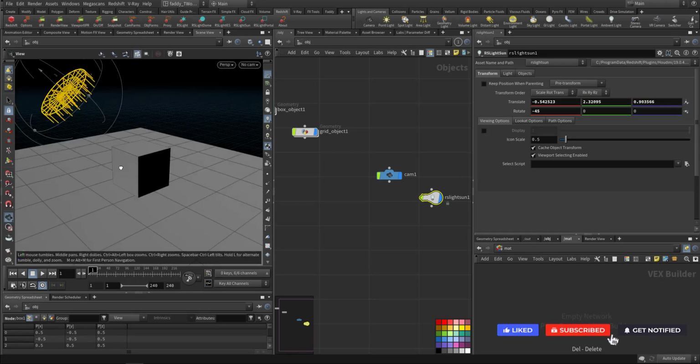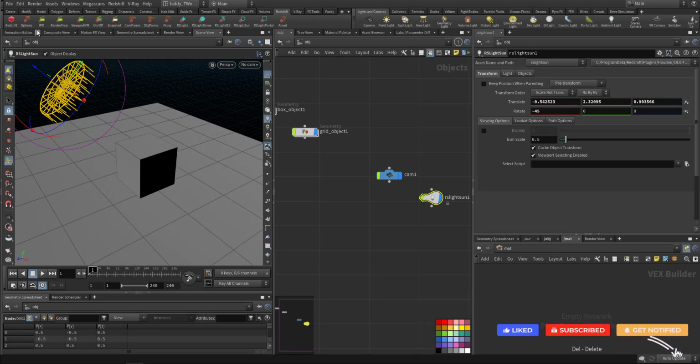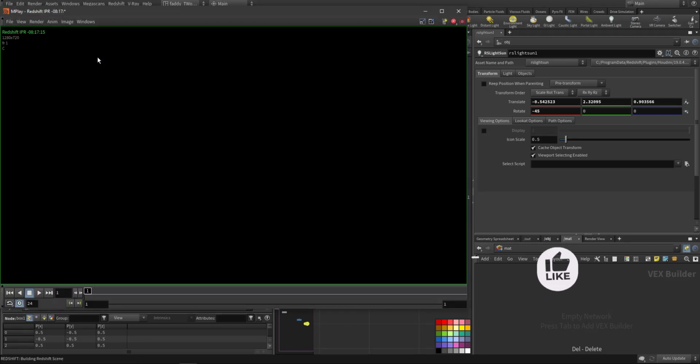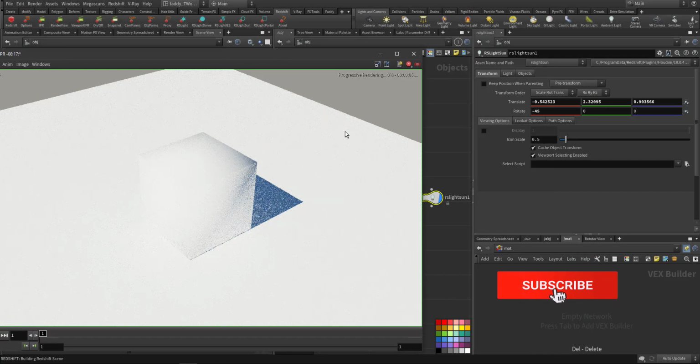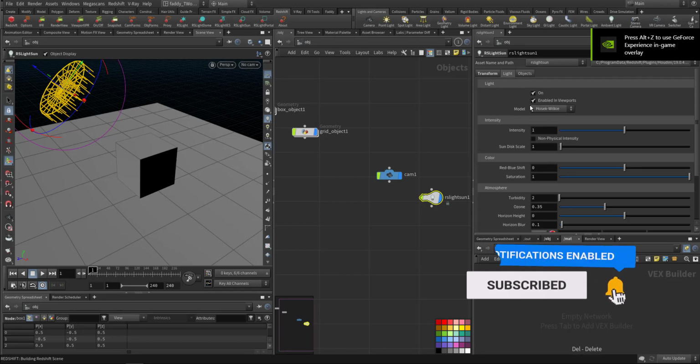Let's go up and fire the IPR. Just give it a second or so. And here it is.